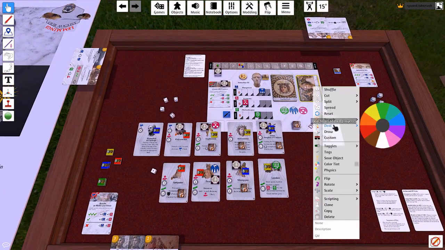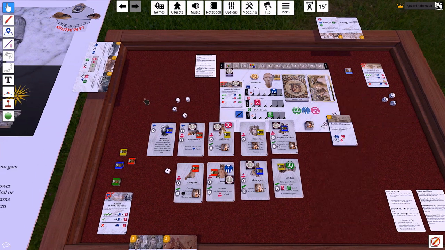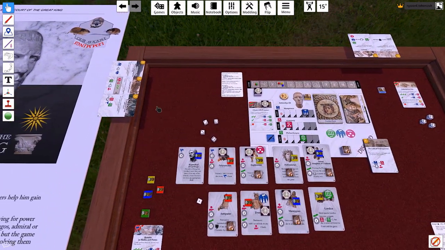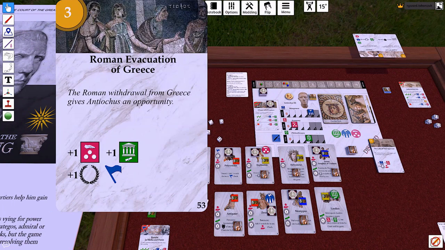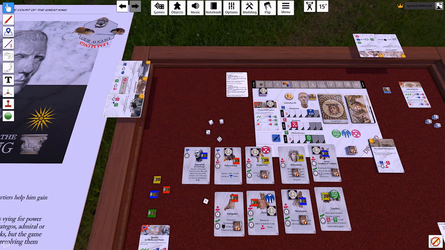Over to yellow. It's not a crisis. Yellow, yellow, yellow. Looking at the skills of the courtiers that yellow controls.